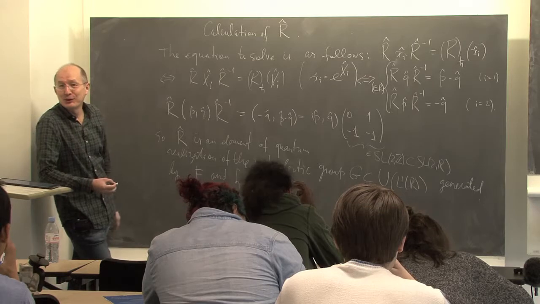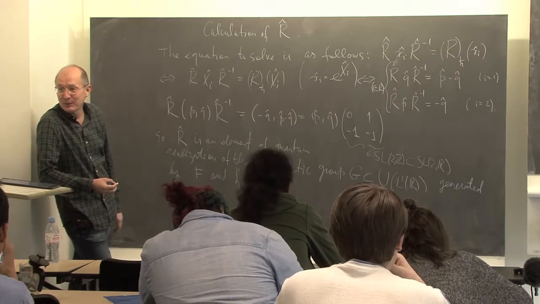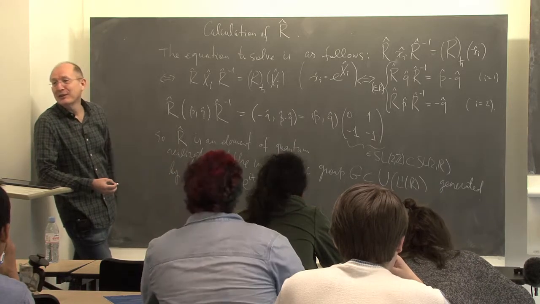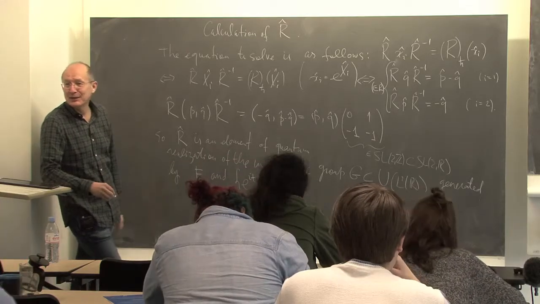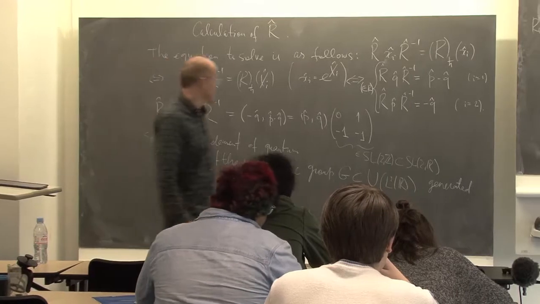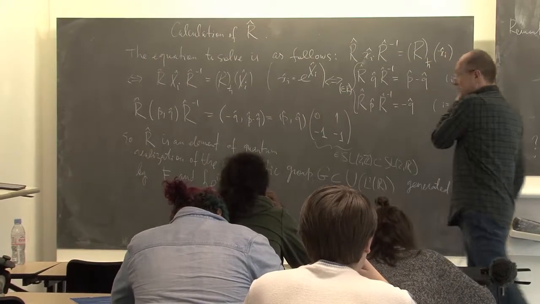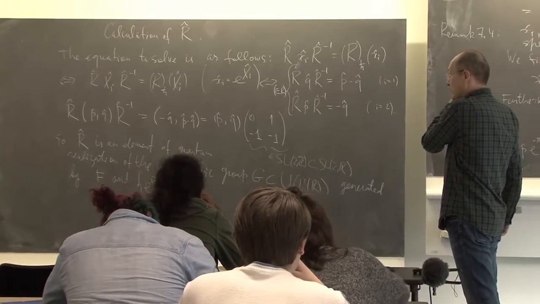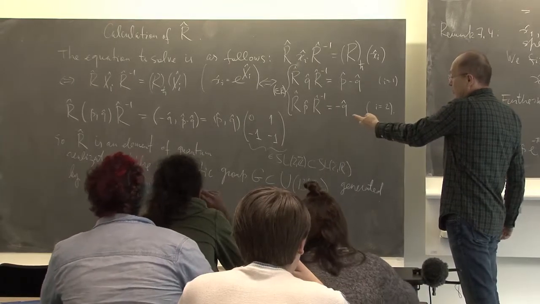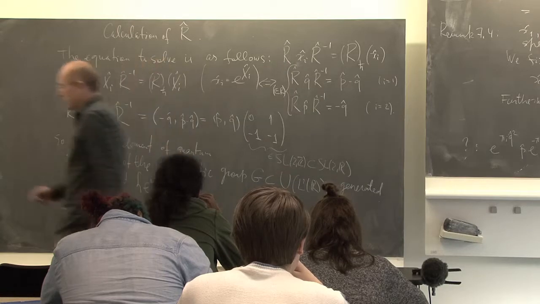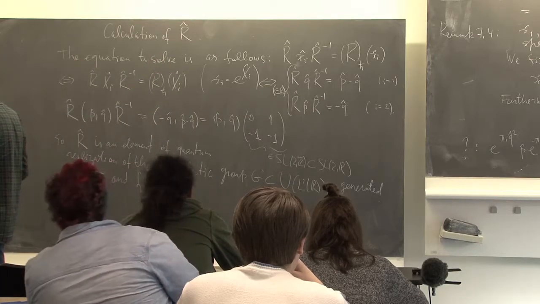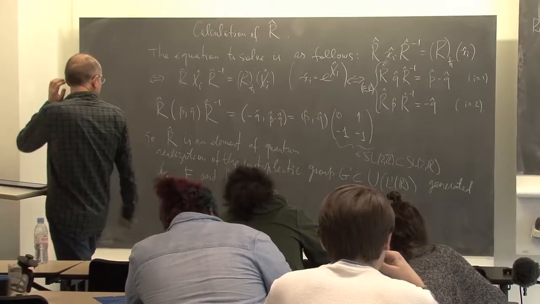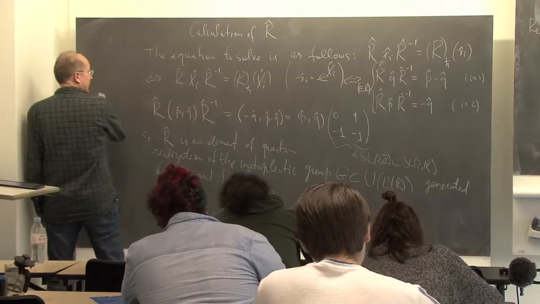We know the Brouwer fixed point theorem, which tells us that any continuous map of a closed ball to itself has a fixed point. But to find the fixed point in practice is very different from just knowing its existence. This is not quite the same thing, so we will now find this matrix R step by step in explicit terms, and we will write it in terms of the generating elements. But before doing so, this is remark 7.5.